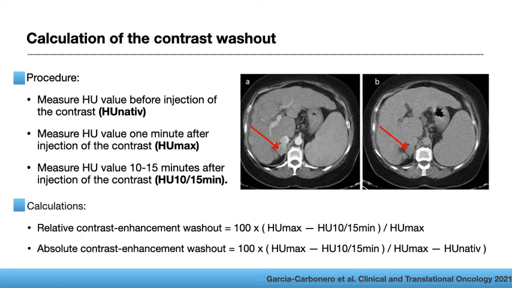And as we have learned from the previous slide, pheochromocytoma and paraganglioma have a delayed contrast washout with an absolute washout of less than 60% and a relative washout of less than 40%, 10 to 15 minutes after administration of the intravenous contrast. However, adrenal adenomas tend to have a rapid contrast washout. And when we look at panel A, it's an axial contrast-enhanced CT, portal venous phase of the upper abdomen, showing a pheochromocytoma in the right adrenal gland. And we can see that it shows avid enhancement due to the capillary-rich framework of the tumor. And panel B represents the delayed phase.